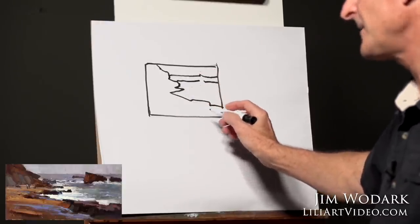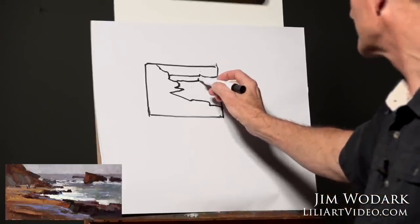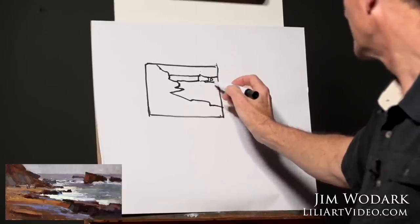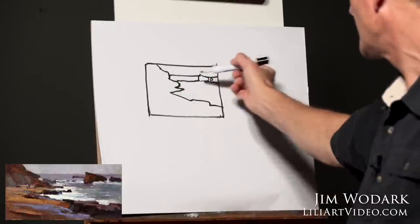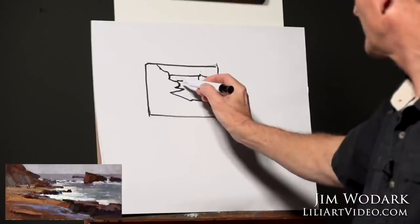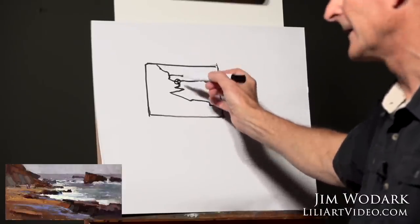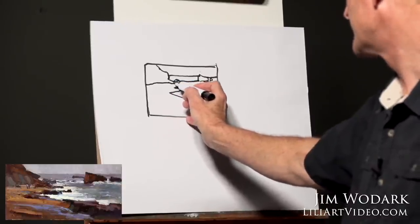And that's pretty much the three major lines that I can see. You can also design or draw around this rock shape because those are some lines. But these lines will help lead your eye into the painting. It'll lead you up this path to a focal point, which is right here. Same with this line, same with that line. There's also a line at the base of this cliff that brings that to you.